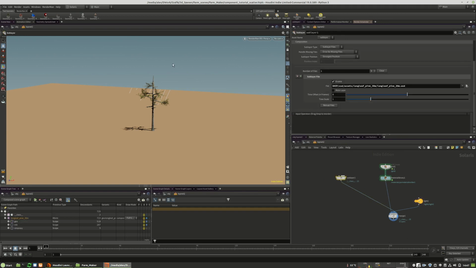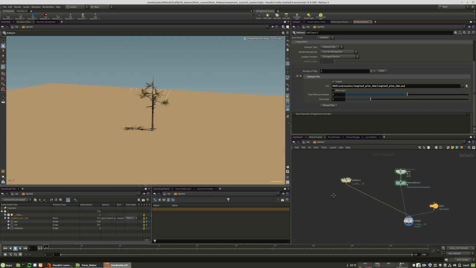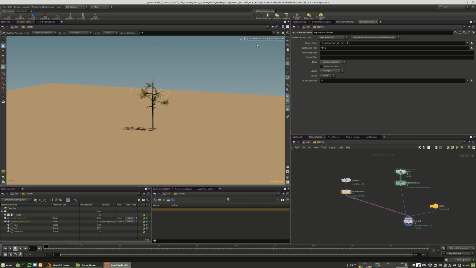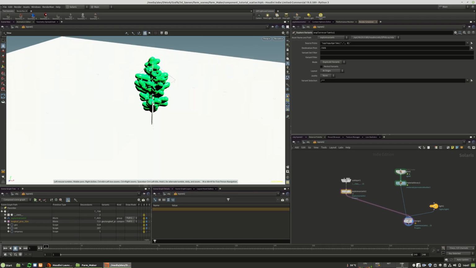Just for demonstration, I will save the file once again. So we have our longleaf pine 30 meters right in here. And as you see, we have some multiple different variants in this USD asset. And what I do now is I will check all the variants with the explore variant lob, and I will stop the playback. This is highly important, otherwise it could crash.